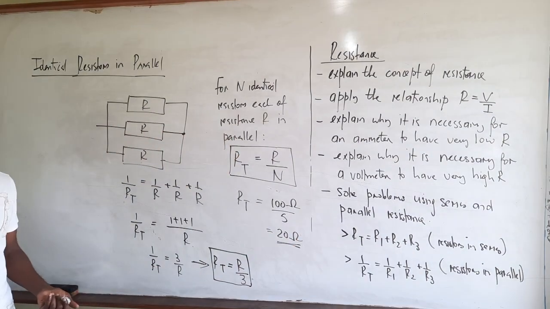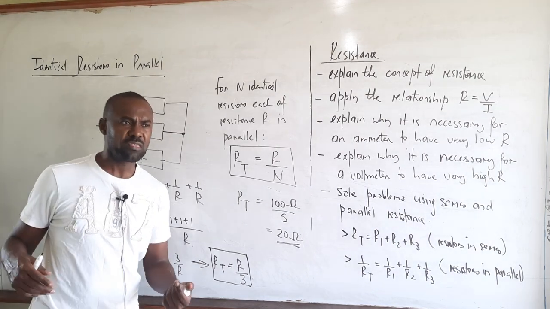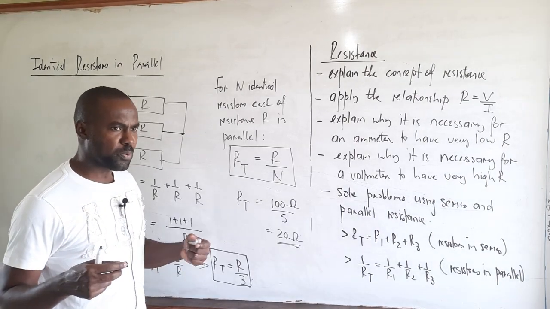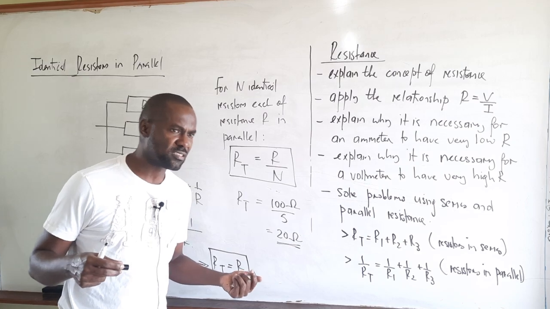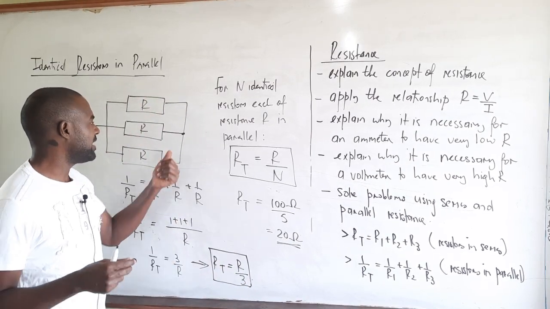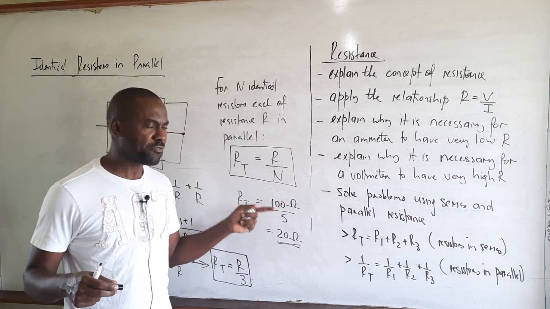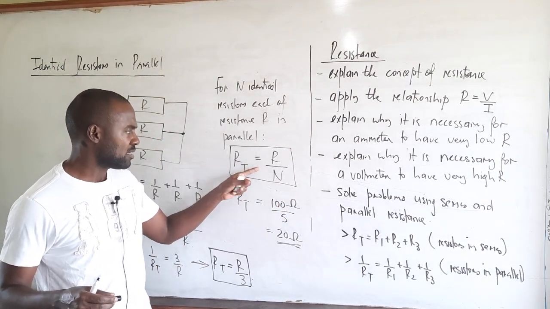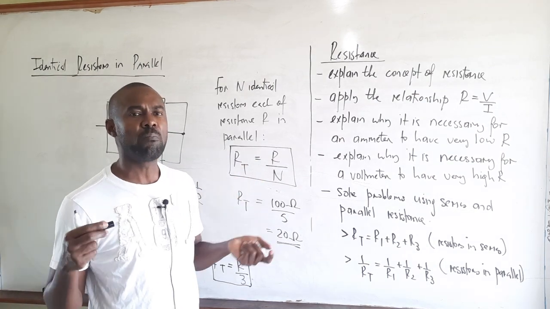So we looked at resistors in series and parallel, and we also looked at simpler ways of dealing with small numbers of resistors in parallel, like 2 resistors in parallel. That is just the product of their resistances divided by their sum. And we also looked at the case where these resistors in parallel are identical. So once again, if we have n identical resistors, each of resistance R connected in parallel, the total effective resistance RT is simply equal to the value of one resistor divided by the number of resistors.